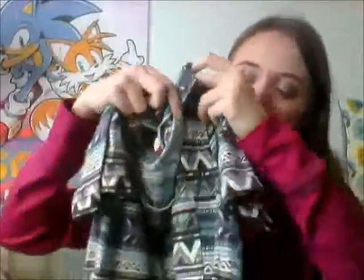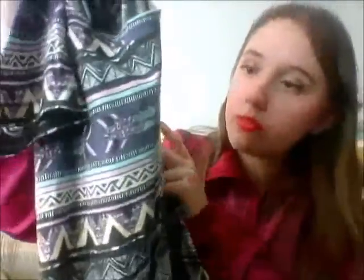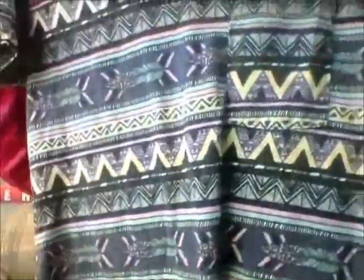The next thing is by the brand Nolly. This was originally $3.80, so half off of that. And this is another just kind of basic t-shirt, but it's got a little bit of color in it this time. I would say this is more of an Aztec print. It's also got a little pocket right here — a little boob pocket. And it's actually got a feather print on it. So this is kind of more colorful — it's got purple, a teal, a yellow in it. It's super soft and super nice; it'll be very comfortable to wear.